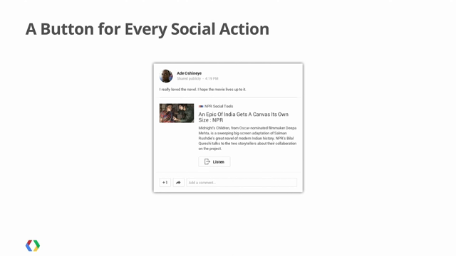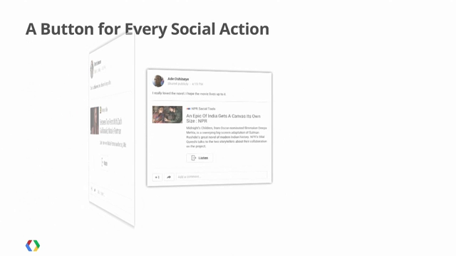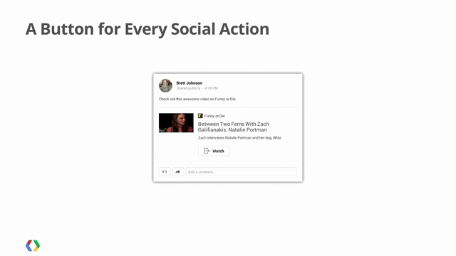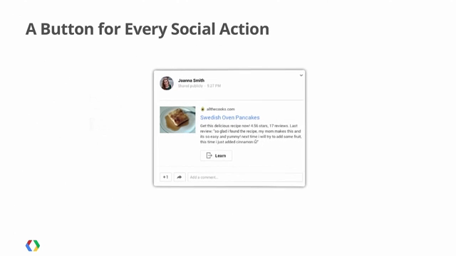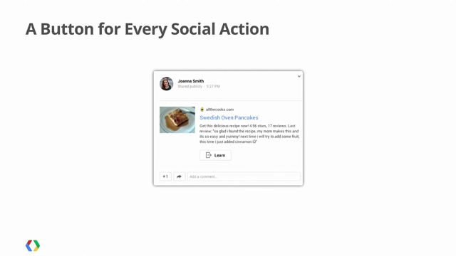So let's say you're a publisher site and you have video content. You might want to have a watch button, where users click that button and they're taken to a video that starts automatically. We also have listen and watch. Let's say you're an educational site, and you want to take users straight to the content to avoid registration, you might have a learn button.